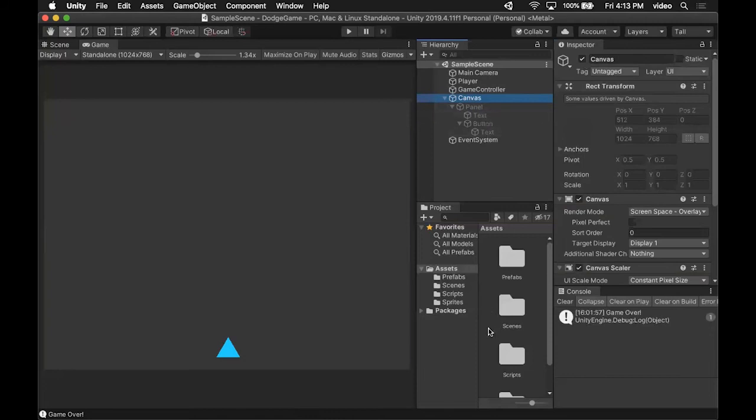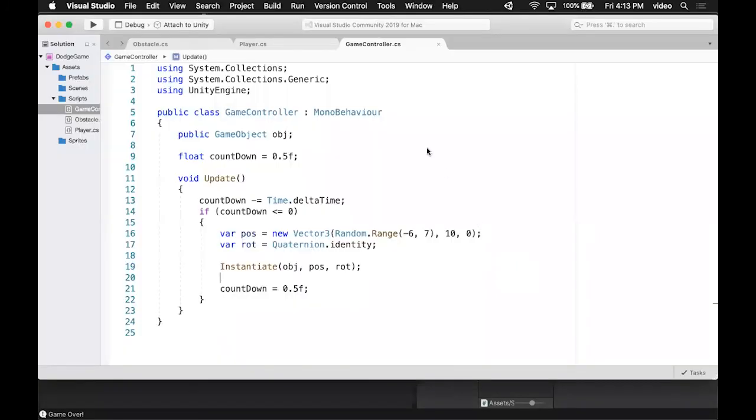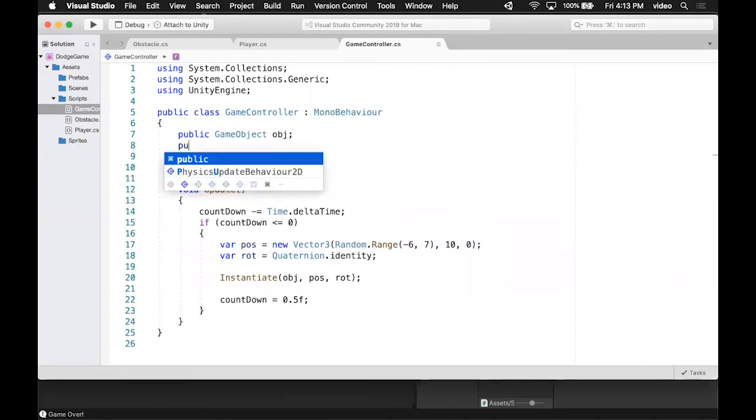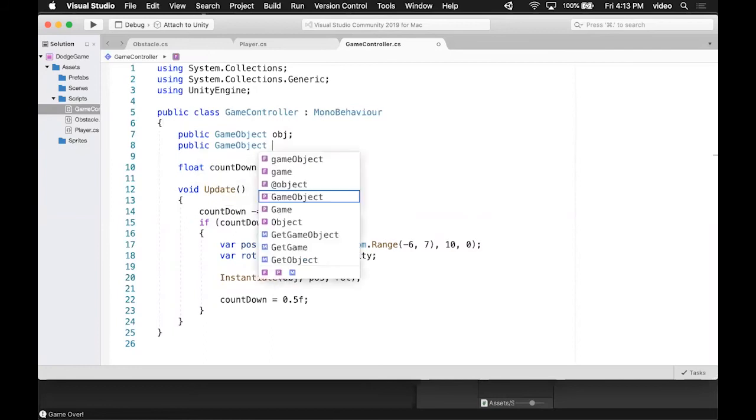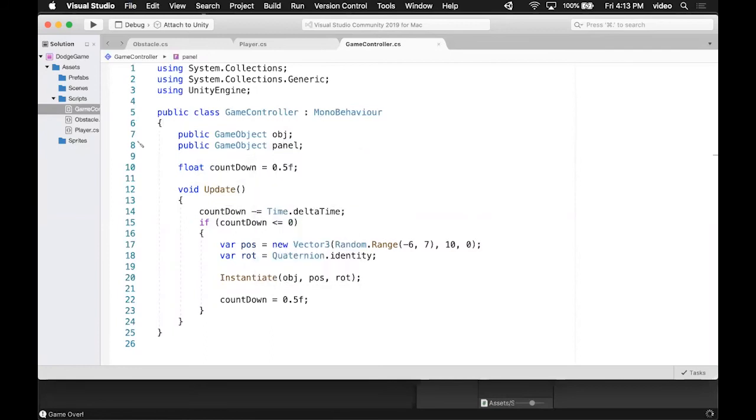Now, I want to go to the script for game controller. And we're going to have to wire a couple of things here. Inside of game controller, I want to add something. Public game object, and I'll write the word panel here with a lowercase p.